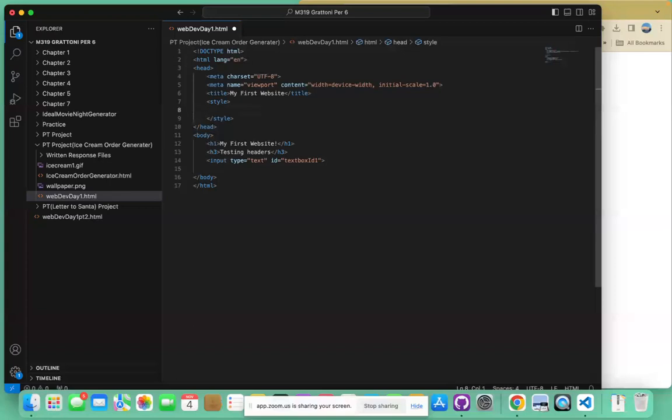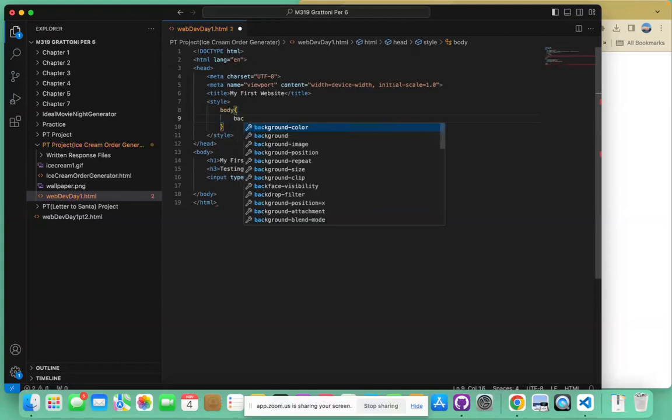So now we created the style tags. Click enter, and now type body and type a curly brace. Curly braces you're going to be utilizing throughout the web page, so always type a curly brace right after. And then now we can give it a background color.